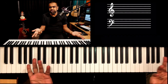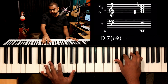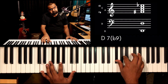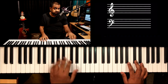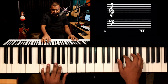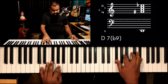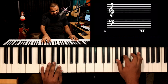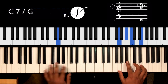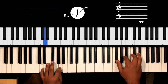So the same thing with those new chords. What are they now? E flat ninth, and then D seven flat nine, or just do a D ninth, but I kind of prefer the flat nine sound. So the last bar or the turnaround bar will be, again, let's keep looping that. And what does the left hand do? As usual, root fifth, root fifth of each chord, right? So whole thing again. Third time. Last. And loop.